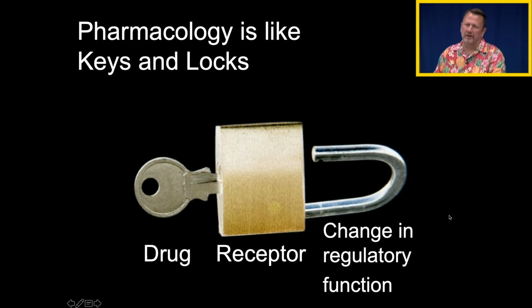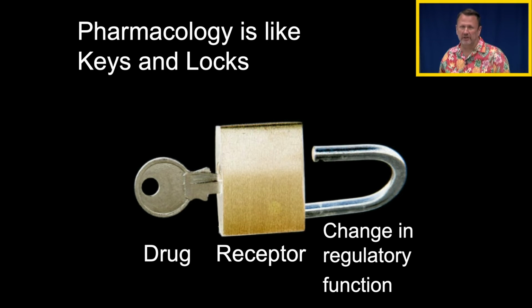Once that drug interacts with the receptor, a change in regulatory function occurs, just like a lock and a key. When that key interacts with that lock, there's some kind of change in regulation. Opening the chain so we can get into campus is certainly a form of regulation. Using the key to open the door is certainly a form of regulation. And when the receptor only changes regulatory function when it interacts with the drug, this is a key feature of pharmacology and regulation in biologic systems.